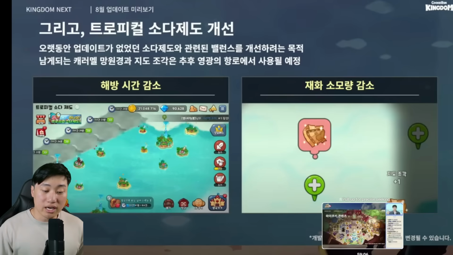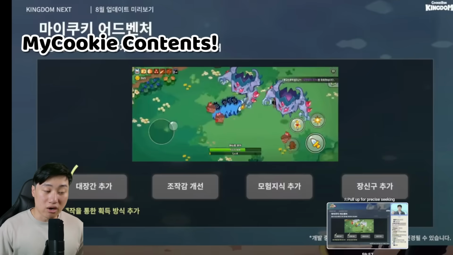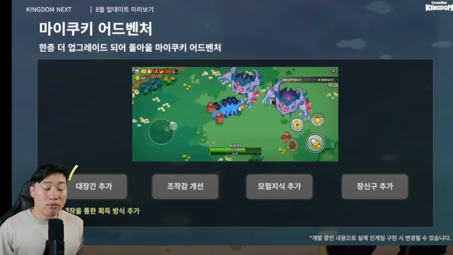And then we also have some My Cookie contents in August. With the summer, we have the return of the My Cookie adventure. They have added a smithy so that you are able to craft specific weapons you would like to. They have also added that you are able to attack while moving now, and changed some hitboxes. They also added this thing called the adventure knowledge.